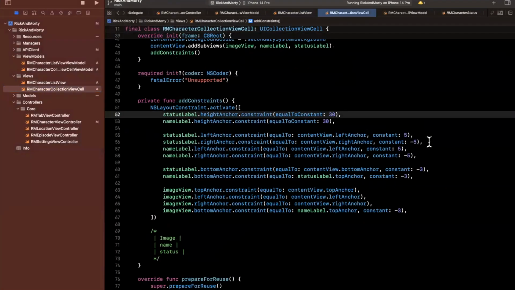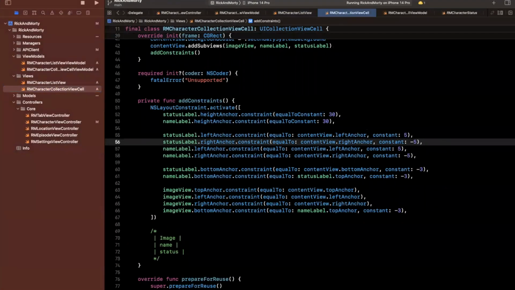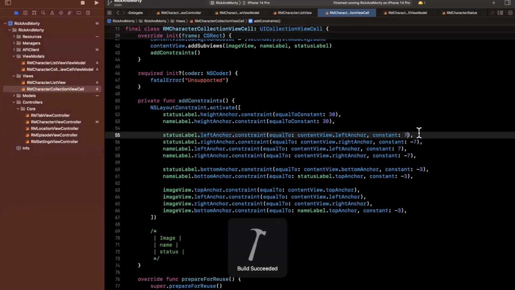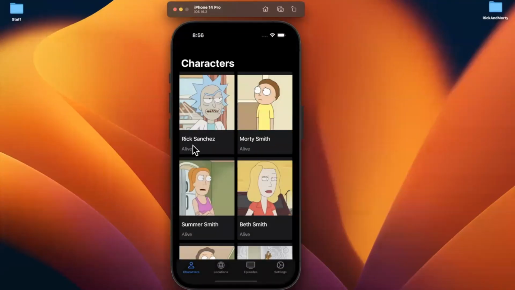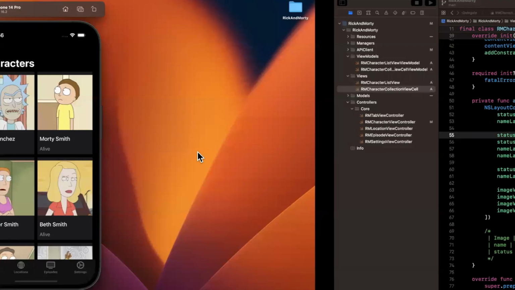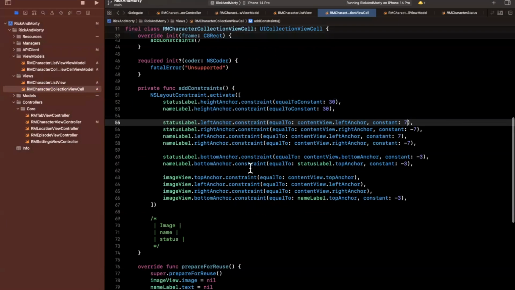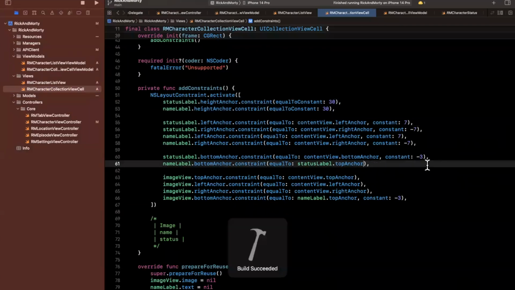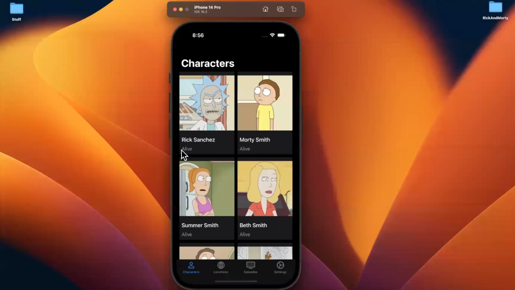So from the left and right, maybe we'll do 7, 7, and let's see what this one is here, 7. And this will give us a little more room from the left and right of the labels. And we can probably move it even a little more down. So for the name label's bottom anchor, maybe we don't want a margin. We can get rid of this constant here. So the name label will be closer to that status.